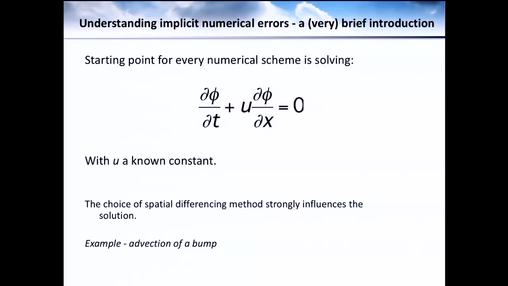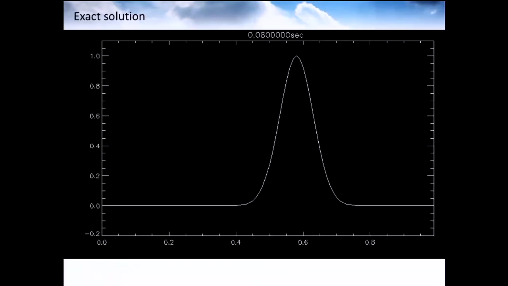All right, so this is going back to Numerical Methods 101, which some of you have seen and some of you may not have seen. So what we're doing in all of our models, atmosphere, ocean models, the starting point for the development of every numerical scheme is trying to solve this equation, the one-dimensional advection equation with a fixed value of u, the velocity. Super simple equation. It's actually quite hard to solve, right? It's quite hard to solve. And you'll see this. We have an analytic solution for this. Here's our analytic solution.